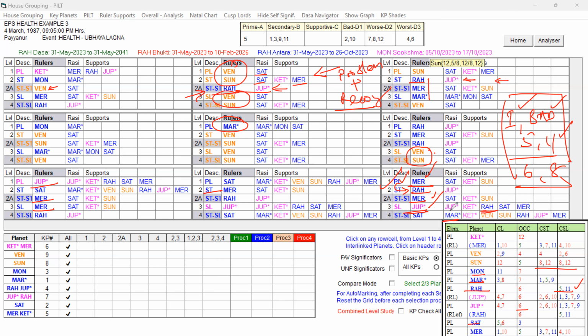So the native had undergone, during that Mars, Venus and Mercury Antara, Dasa Buddhi Antara, during that period, the native had to undergo surgery, spine surgery for the recovery. I think you are able to understand the importance of the key planets of the destiny and the importance of the key planets of the Dasa Lord in the Buddhi Lord and Buddhi Lord's key planet in the Antara, and the role of the required houses, Lagna, Badhaka.